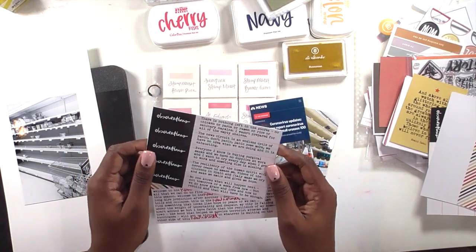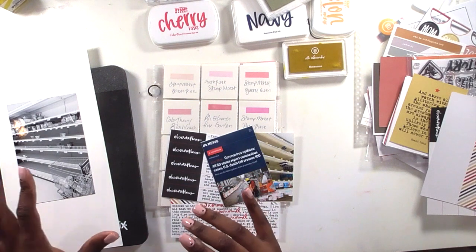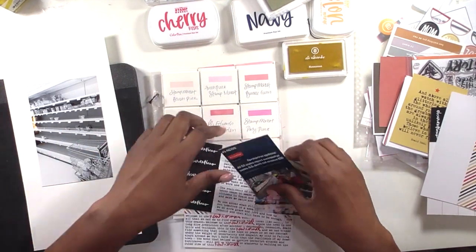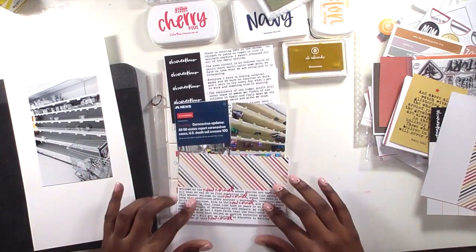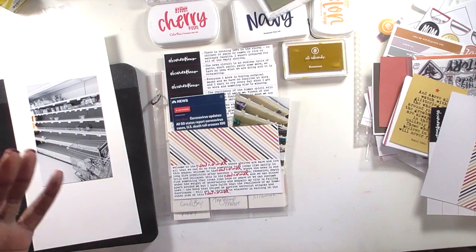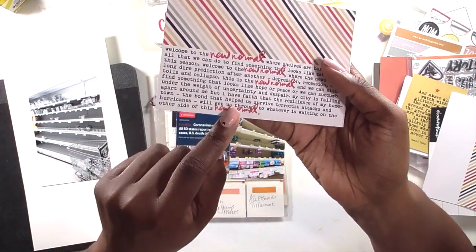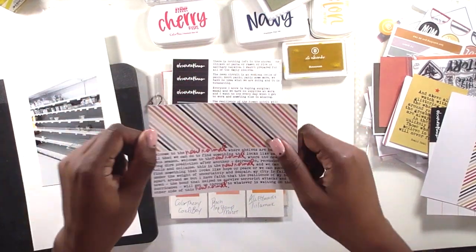There's so much media. So I'm making a layout in my 6x12, and my last 6x12 layout had a full sheet. So I'm gonna do a double spread where one side is a full sheet, and then I'm gonna do a pocket page. So my journaling is gonna be on the pocket page. Allie had a free digital that said things like new normal, pandemic, coronavirus. I typed my journaling, and then in her handwriting, I just kept adding the phrase new normal, and then I made it red, just picking the same red off of the card so that it matched.